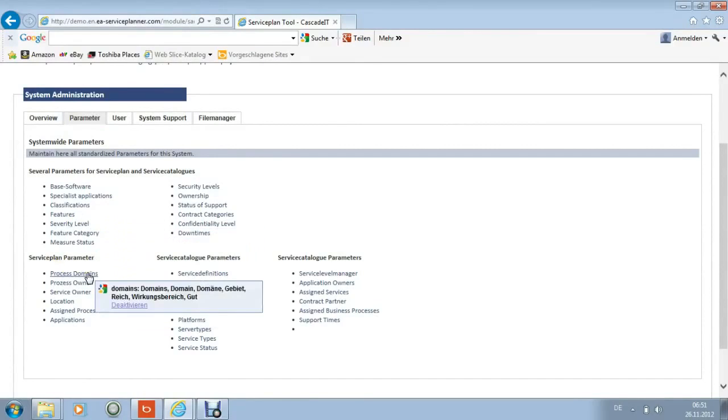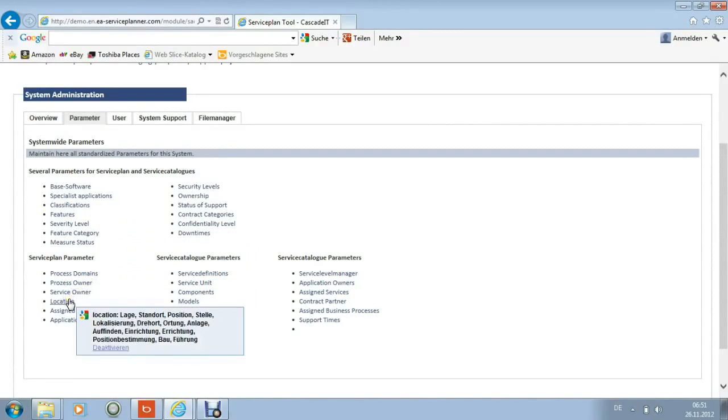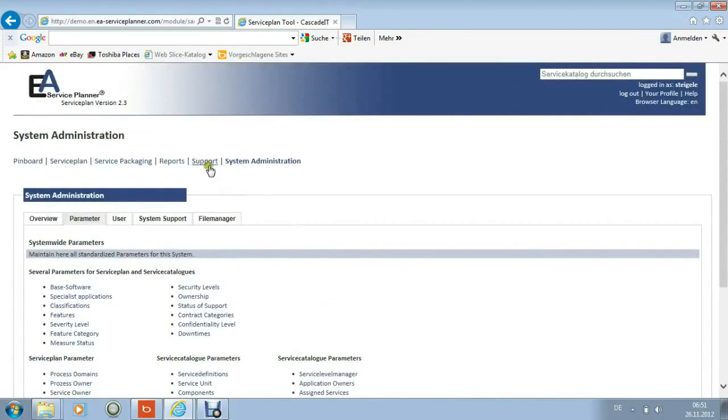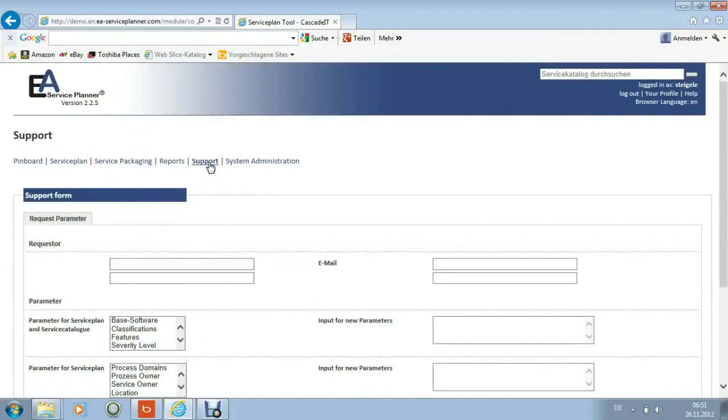You can define here your own process domains, your own process ownership, your own locations, and you are absolutely free to add additional fields. If you enter support and send us an email, the data model will be enlarged and the whole system will work customized on your demand.